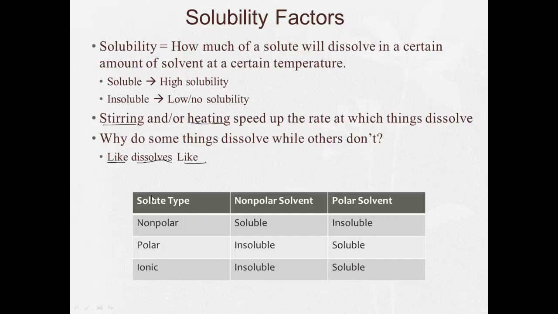So what does that mean? Well, if we talk about our solute types, you can have substances that are covalent or ionic - something that's nonpolar versus polar versus ionic. And if we talk about our solvents, we're not going to have an ionic solvent because that would be a solid. So here we're going to talk about nonpolar and polar as our solvent. If we try to dissolve something nonpolar in something nonpolar, like dissolves like, it would be soluble.